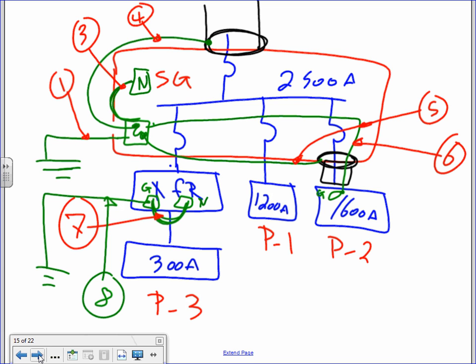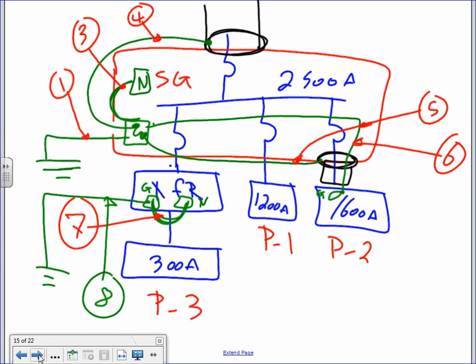Okay, so now based on this, here's what you have. Let me walk you through the system. Now, tomorrow, Karen, you're not going to see a nice diagram like this, or a semi-nice diagram like this. I'm not going to give you a diagram. I'm going to give you a description. So if in doubt, ask me, please.